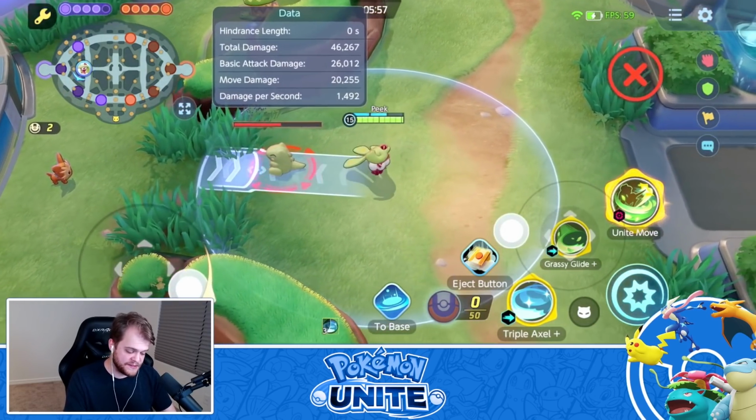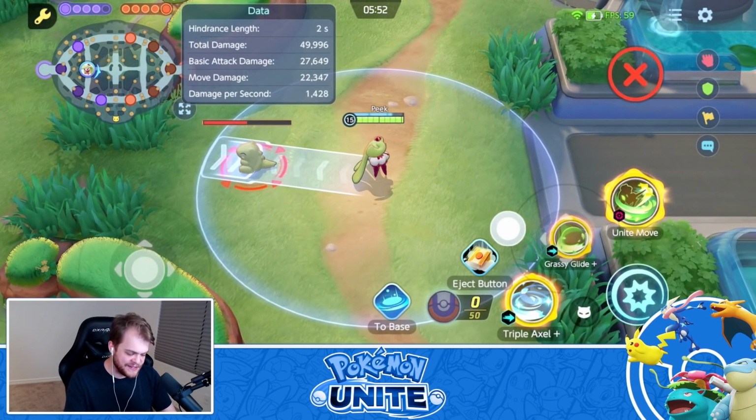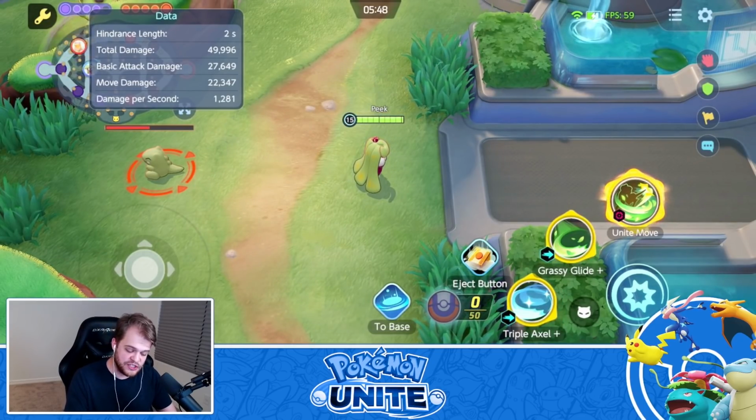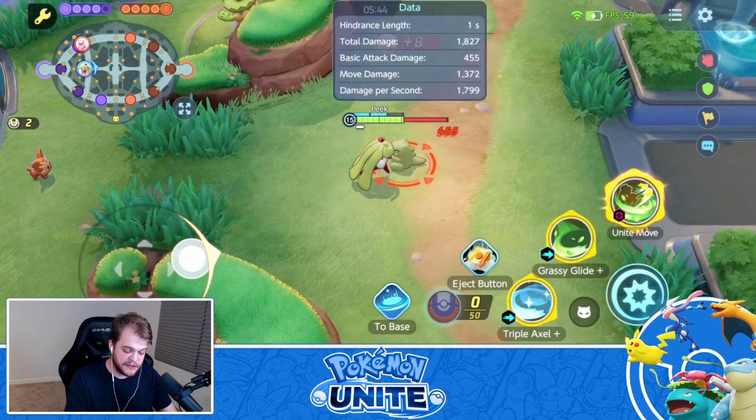Moving on, you got Grassy Glide right here. Like I said, it is a dash and then a 2-part dash. You can see here in the reticle, it pretty much explains the ability. You dash forward and then you dash just a little bit back. So boom, boom. Very good for bringing targets into your team.